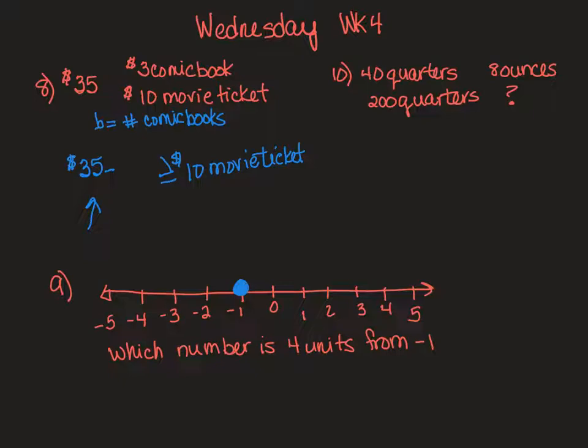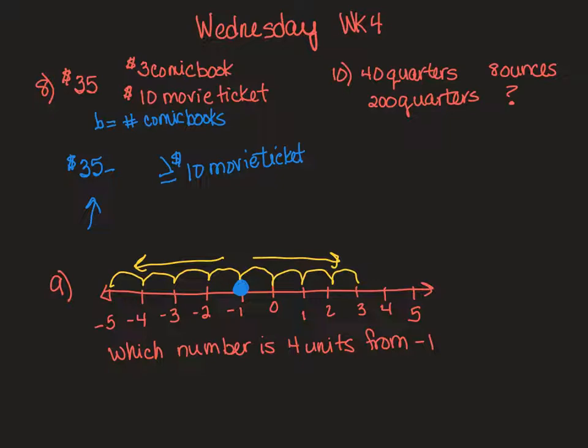Okay, so I could take that. I could go from -1 and I could go 1, 2, 3, 4. Or I could go 1, 2, 3, 4. I can go in either direction 4 units. And so then I look at the choices and I say, okay, which one have they given us as a choice? And then I would write that in. Okay, but let's make sure that you start at -1 and you go 4 units in either direction. You're taking 4 units towards a positive direction or a negative direction, and then look at the answers and see which one fits.